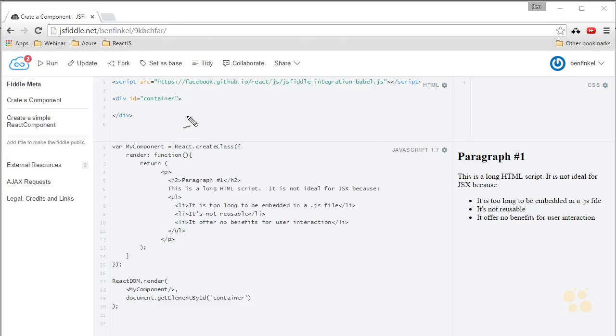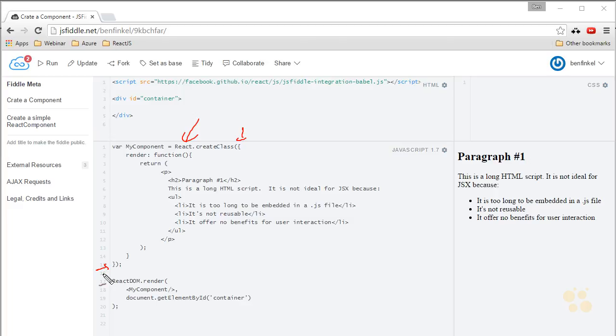So create class is part of the React library, and again in another nugget I'm going to talk about React versus React DOM. But the create class function, you can see, actually only takes a single parameter. That's the specification object. See this little curly brace here and here? I'm passing in one object, one parameter, to create class. It's called the specification object. And the specification object for React components is where all the magic happens. But you don't have to use all that magic initially.